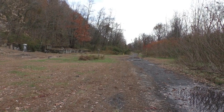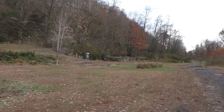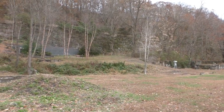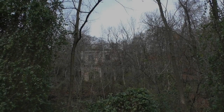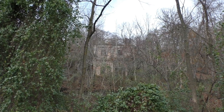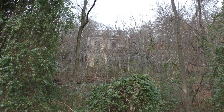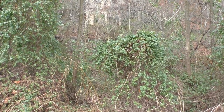So that's where we started the trail that we came down. There's some of the foundations, retaining walls, stairs, and an unmistakably large stone wall where the collar was at. As you can see up there, hiding behind the trees, is one of the buildings. And I'm just going to find an easier route to get to it because there's a lot of thorns and vegetation and some walls in between here and there.